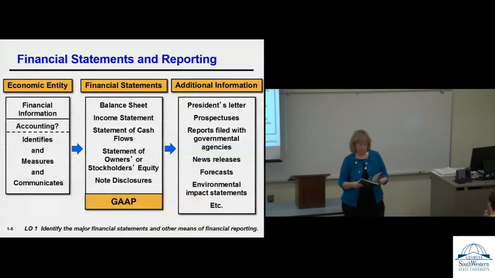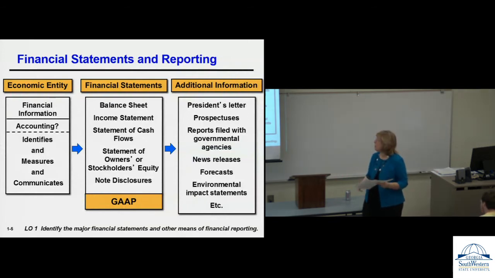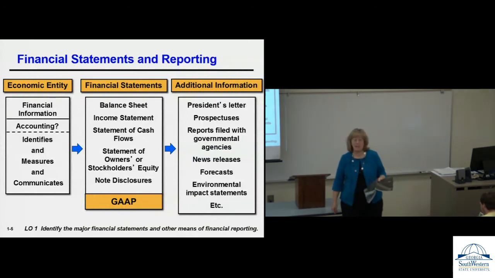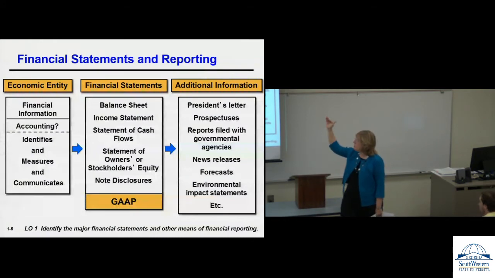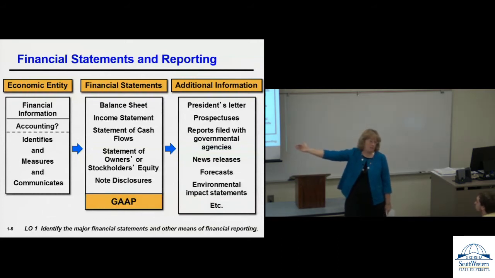So now, what is going on in these first 28 pages? Let me just ask you this. The first 28 pages, is that part of their financial statements? What we've said as part of their financial statements is balance sheet, income statement, statement of cash flows, statement of stockholders' equity, and note disclosures. So where does that stuff start? That stuff starts on like page 30, right? So what happens before then? What is all that stuff? The early stuff.